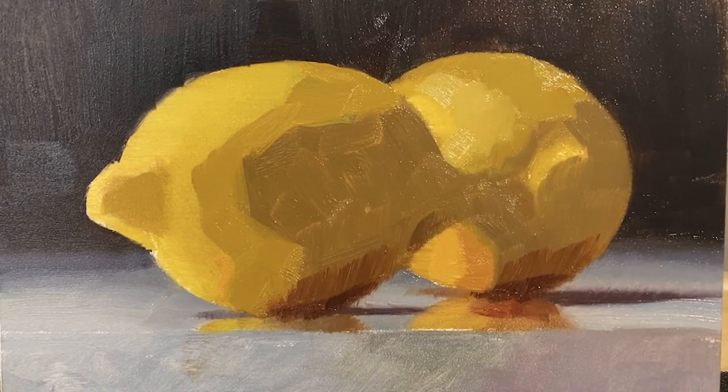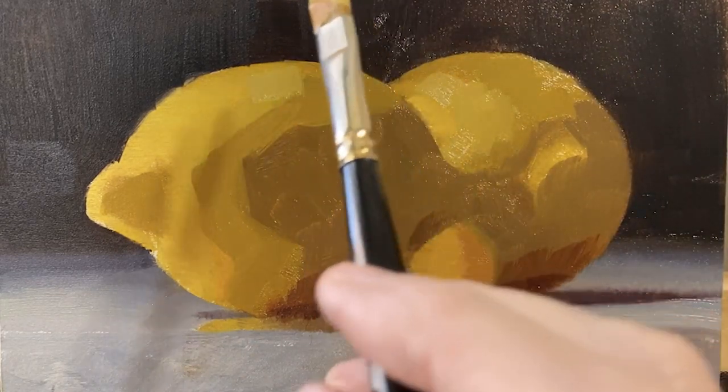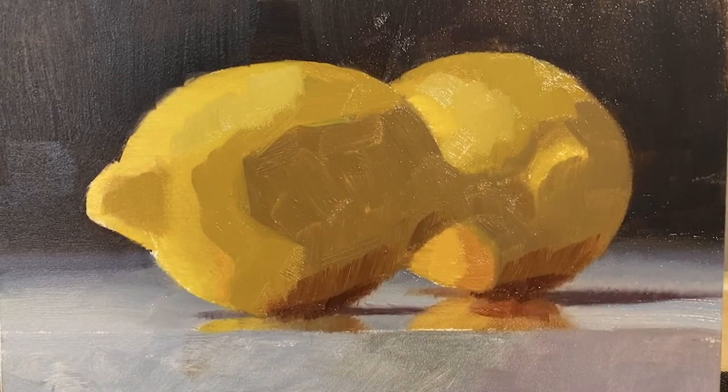I eventually reach a point in this painting where I kind of flounder around. I wonder if I should fast forward past all that. Or do you want to see the good, the bad, and the ugly?